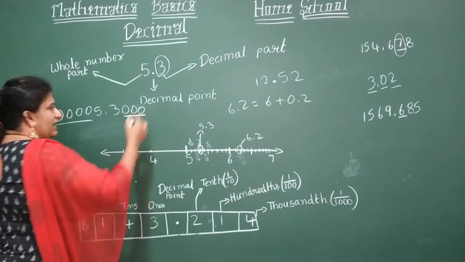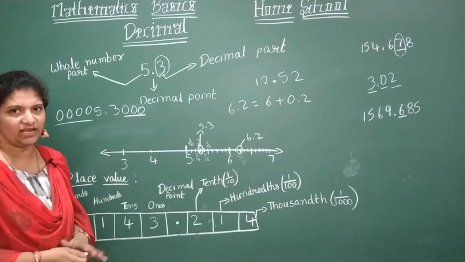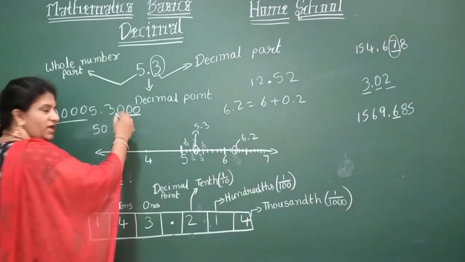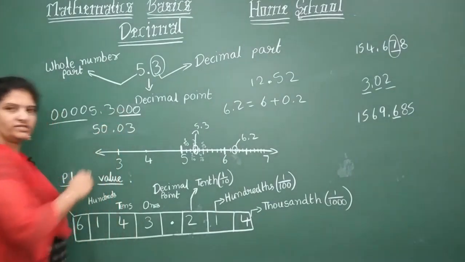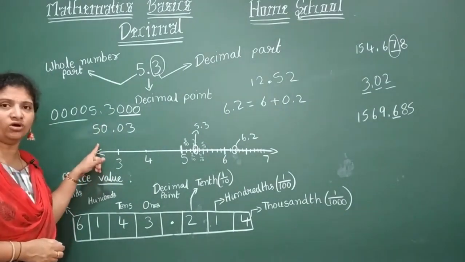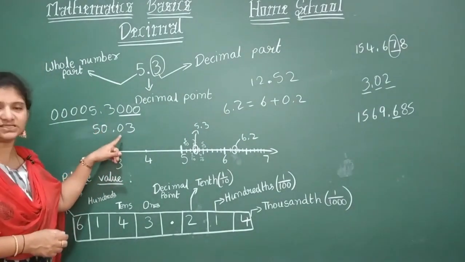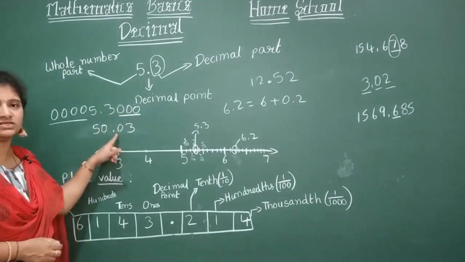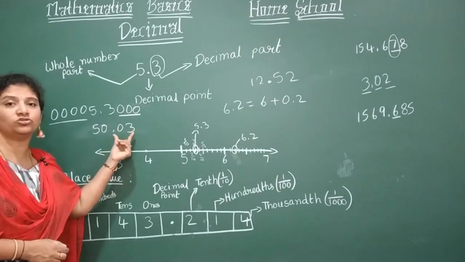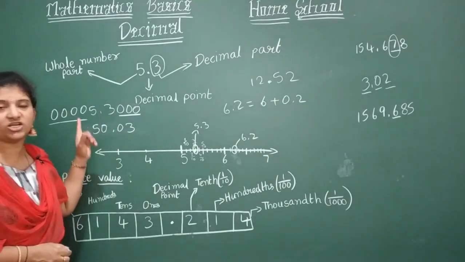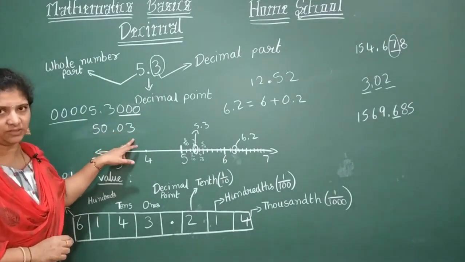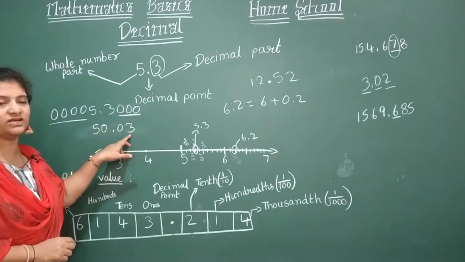So if you place like this, these zeros have no value. How do you read this number, children? It is 5.3. If you write any zero towards the right side of a number, this 5 is changed to 50. And in your decimal part, if any zero is added towards the left side, then it becomes 0.03, and this 3 position is shifted from 10th position to 100th position. Okay, so its place value is changed.